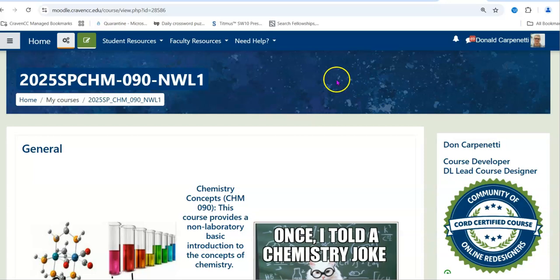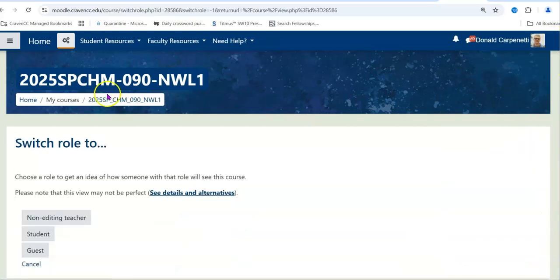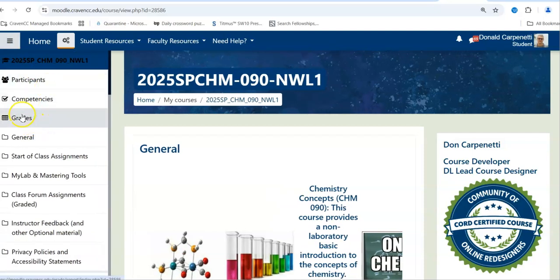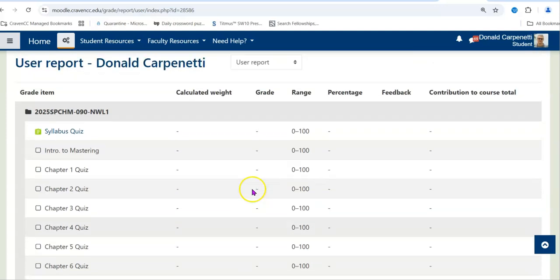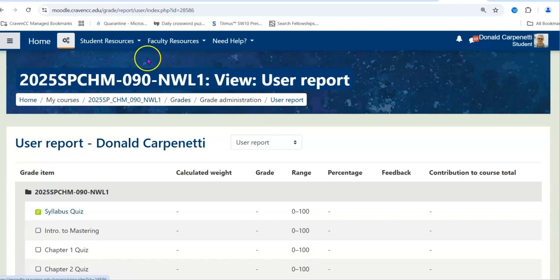Often I get questions about grades too. If you want to check your grades, let me show you that real quick. I'm going to change the way I can see the course to student, so it looks more like what you would see. If you go to the little menu over here where there's 3 bars where the little hand is pointing, and you click on that, there is a grades tab right there. That grades tab will take you in, and you'll be able to see the grades you got on all of the assignments, at least once they're entered into the gradebook. So you can always check your grades for the Moodle-based assignments there as well.